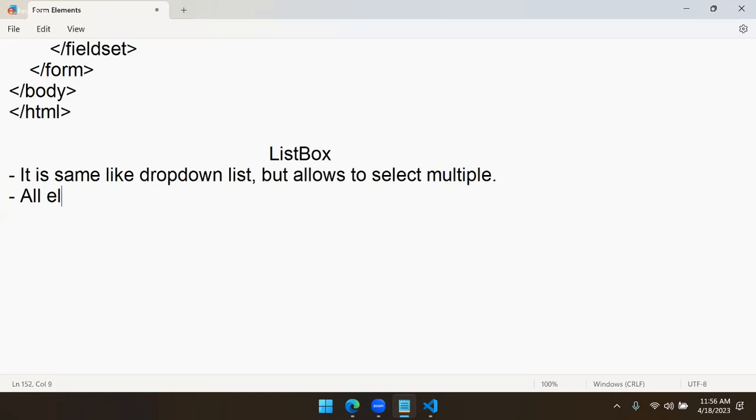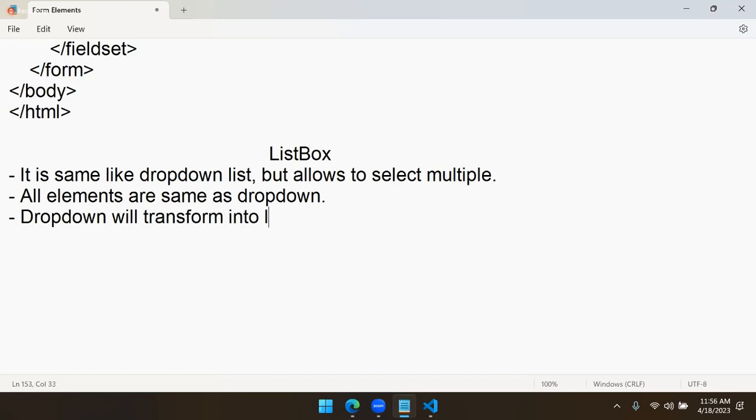Actually, all elements are the same as drop down. Important: a drop down will transform into a list box by using 2 attributes. Those attributes are size and multiple.